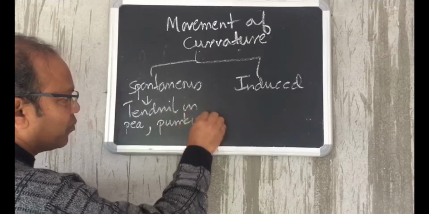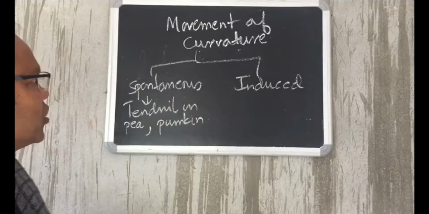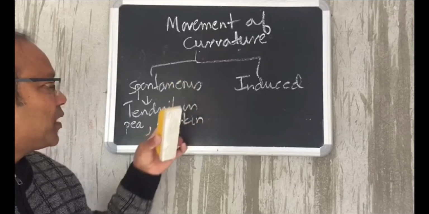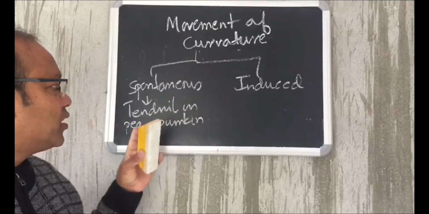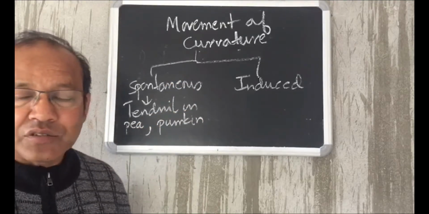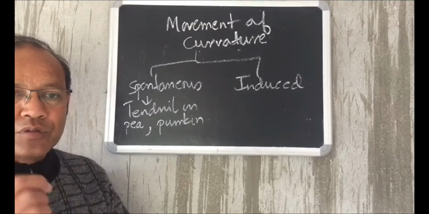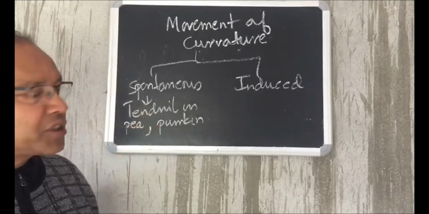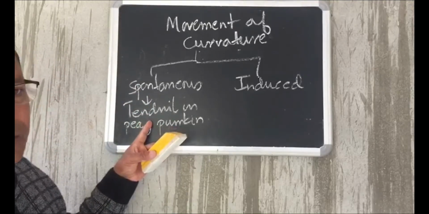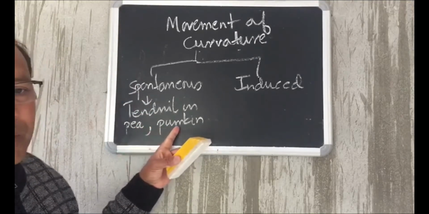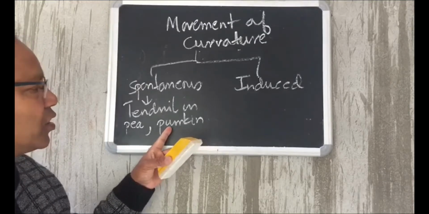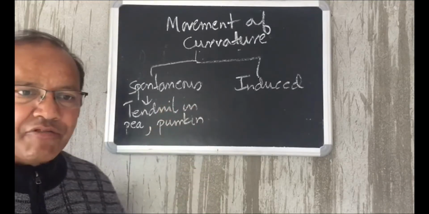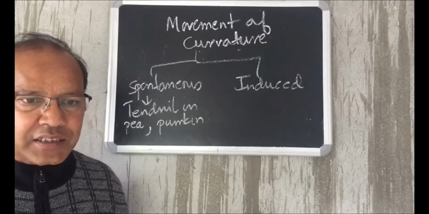Pumpkin, फर्सी. Spontaneous type of movement हामीले केसमा देख्छौं भन्दाखेरि मोस्टली टेन्ड्रिल इन द पी. टेन्ड्रिल भनेपछि लहरा हुन्छ नि जुन चाहिँ पी प्लान्टले आफ्नो त्यो सपोर्टसँग कोइल गरेर आफू उकालो चढ्ने जुन चाहिँ हुन्छ, त्यसलाई टेन्ड्रिल भन्छ. अनि त्यो टेन्ड्रिल पी प्लान्ट र पम्पकिन भनेपछि फर्सीमा हामीले त्यो देख्छौं. अनि स्पोन्टेनियस चाहिँ फ्रम विदिन, कुनै एक्सटर्नल स्टिमुलाई चाहिएन.